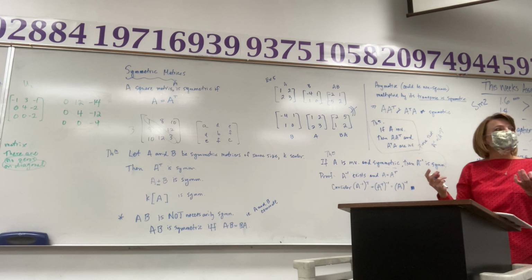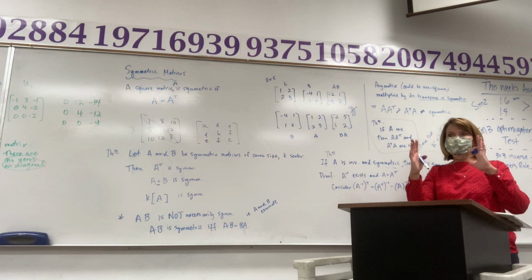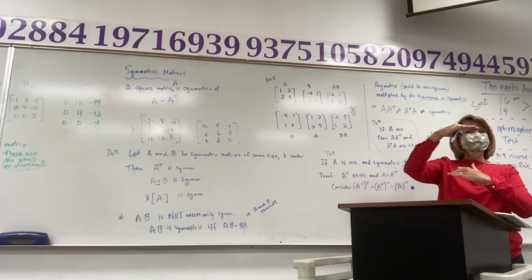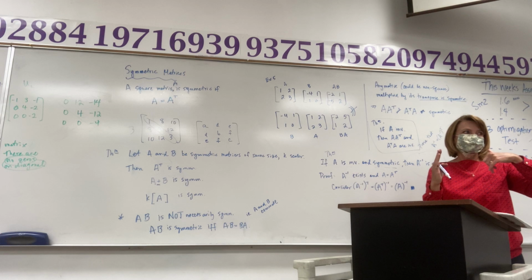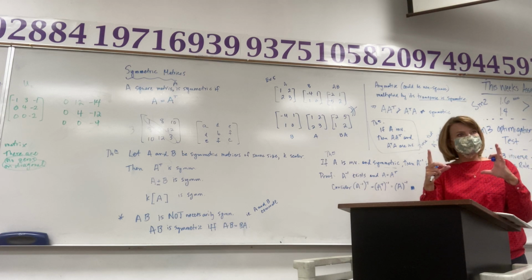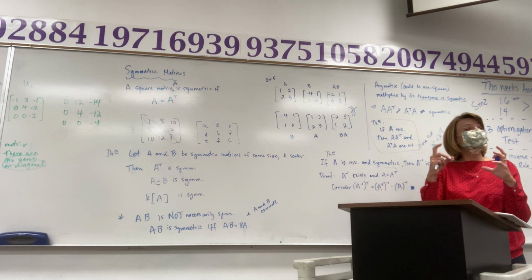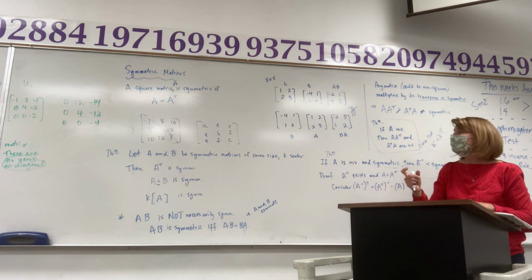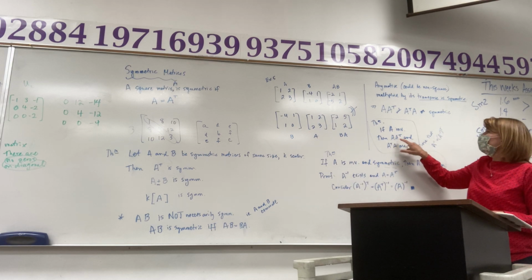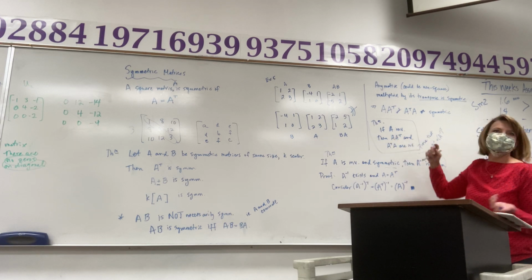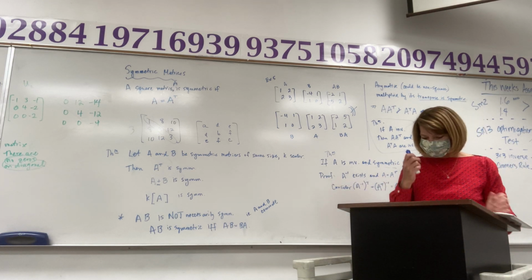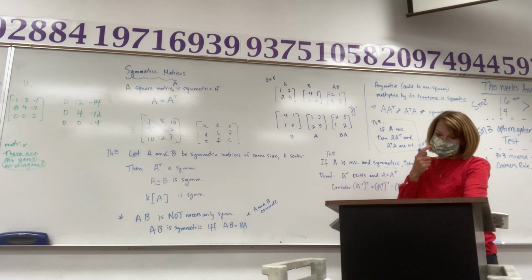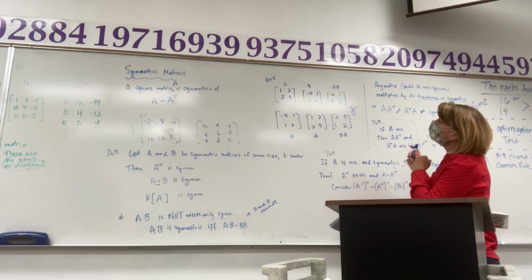We learned earlier when we talked about the transpose of a matrix that if you just take all the rows and make them columns, or columns to rows, the invertibility of that matrix doesn't change. So if A is invertible, then the transpose is invertible. Well, if A is invertible and the transpose is invertible, the product of invertible matrices is invertible. So the proof of this is just based on the product of invertible matrices being invertible, which is exactly what it says there. That's the end of 1.7.